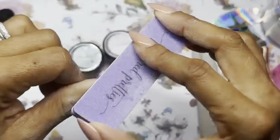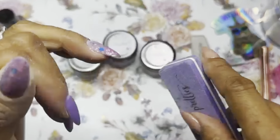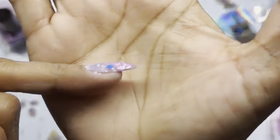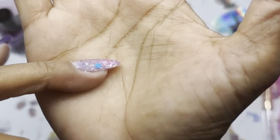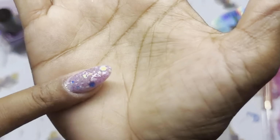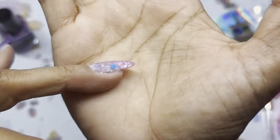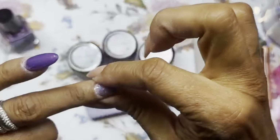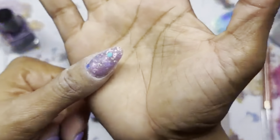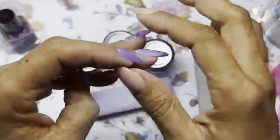Stop the live and then it'll go back. So this is basically already buffed. See how easy that was? So, see, if you get good quality chunky, technically this is a chunky dip, I haven't buffed the top yet. Good quality clear, good quality chunky, look at that. Application wise, all I did was, actually this one I laid it into the little jar and then I patted it down, and then you do your clear on top and then you pat it down. But look, this has minimal buffing right now. I just gotta fix this little spot because I went on too much with the base.